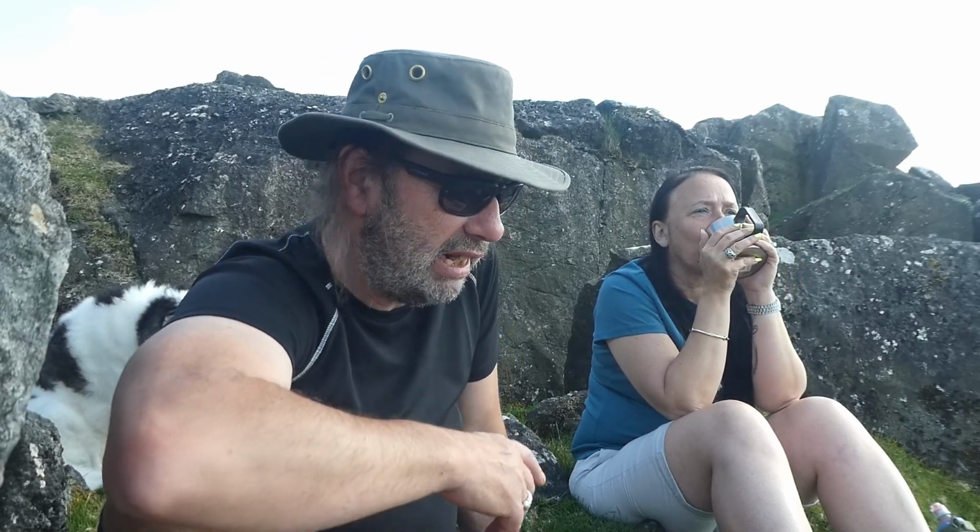Maybe it was a ceremonial place of some kind. These rocks aren't actually granite. I'm pretty sure they're not granite. So maybe it's because this is a non-granite tor amongst all the granite tors. I don't really know. I'm only surmising, and I think that's probably all that most people can do, is surmise.